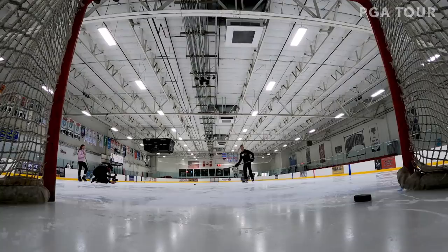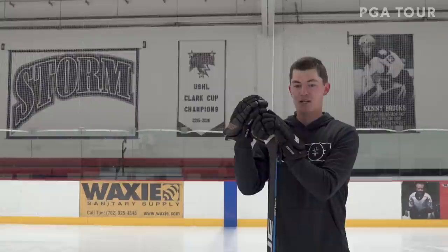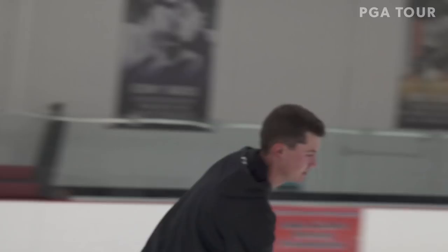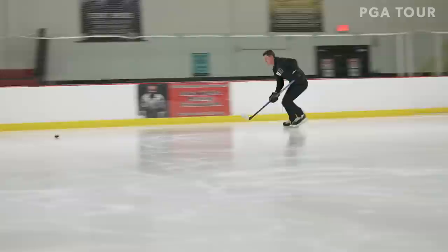And then there's a lot of rotational speed and core in hockey, so that I think is really good for getting speed on the golf course too. You get a cardio workout in, and I'm having so much fun that I don't even realize I'm doing that much cardio. Yeah, you can see the smile on your face as we're just out here skating. It's so fun. You get to go skating, you could skate twice as fast as you can run. And it's just fun to go fast. It's fun to shoot pucks.